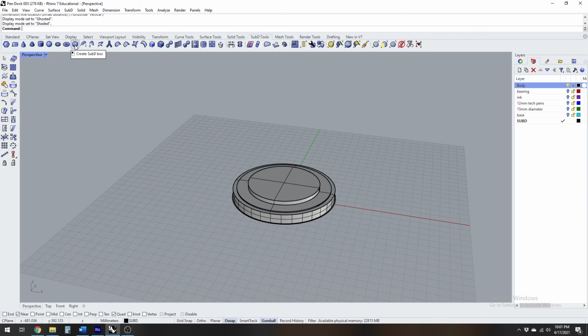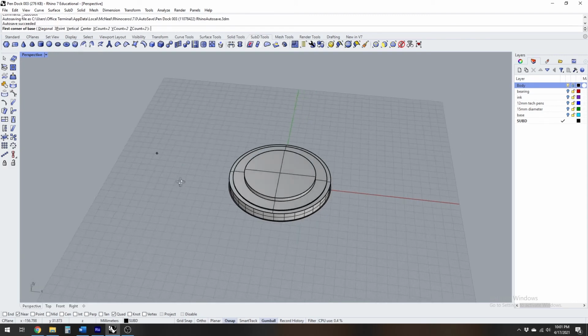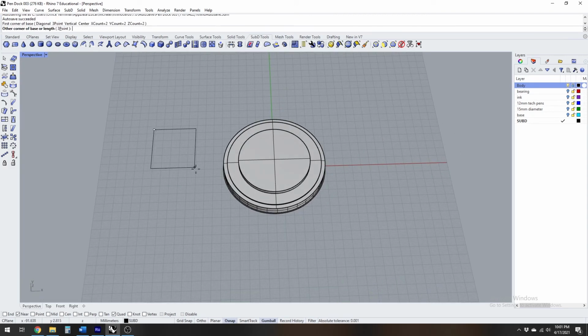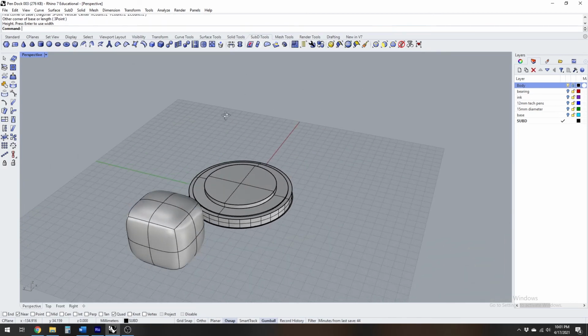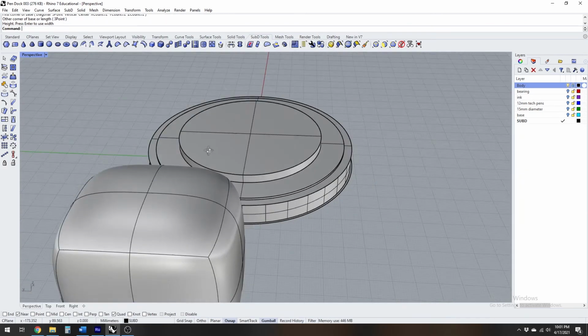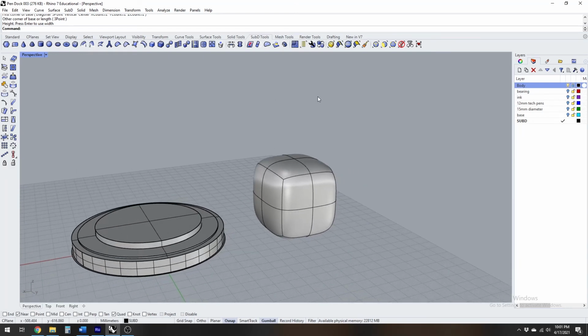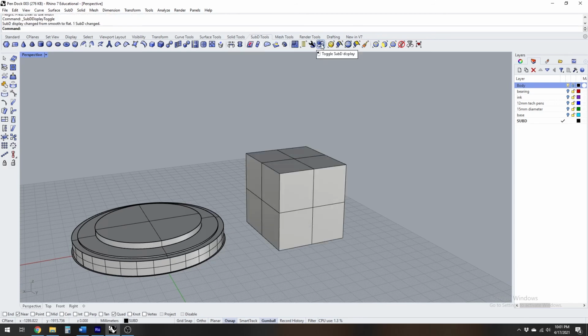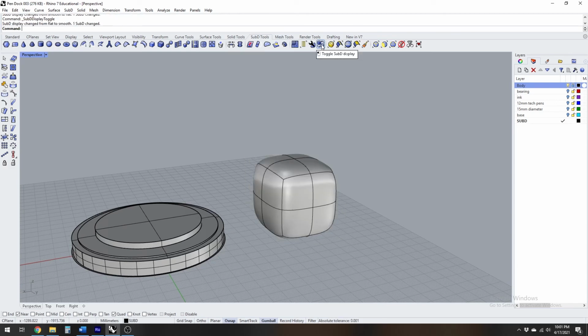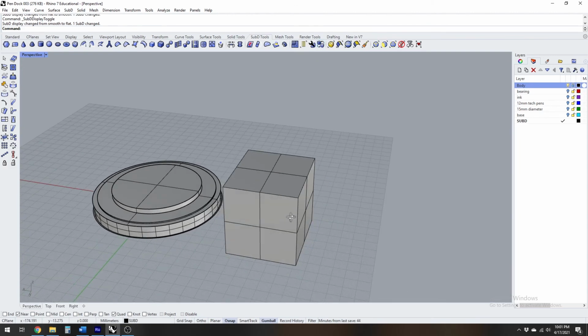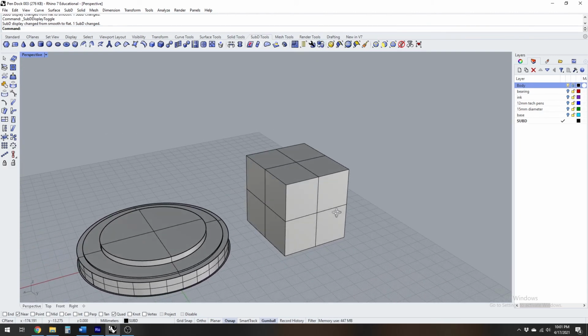The first one I'm just going to do is create a box, and you're going to see the difference between a NURBS box made of curves and a SubD box. As you can see, it's box-ish. It's not exactly a box. However, we can toggle our SubD display on and off, and now you can see what we would traditionally assume to be that cubic form. With SubD, we're able to interpolate and smooth over those results just with a simple toggle.